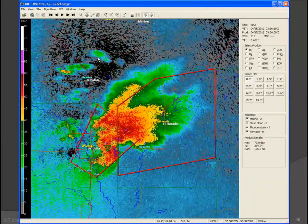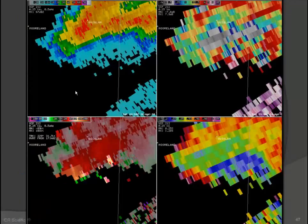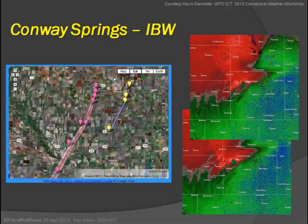The last tornado warning we issued was for the eastern part of Sedgwick County and into Butler County — we went back to observed significant since it was moving out of the area. The EF3 hit southeast Wichita — the tornado was a mile wide going through. It really went through the middle of the airfield area; about 60 to 70 percent of the tornado path was over airfields in the southeast part of the city. Had it been a mile to the northwest, it would have struck an additional 30,000 to 50,000 people. Very fortunate for the city.